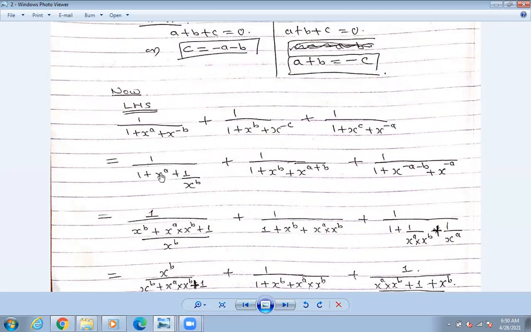So 1 divided by 1, so x plus a plus, if the power is in minus sign, where does it go? It goes down, 1 by x power b. Okay, plus, so 1 again the same thing, x power b plus. Okay, so what I told you, just replace the value of c. So minus c, where is minus c? Here is minus c. So what is the value of minus c? A plus b. Okay, so replace the value of minus c as a plus b plus. So 1 divided by 1 plus x power. So what is the value of c? Minus a minus b. So c means minus a minus b will be the value of c, isn't it? So c means minus a minus b plus. So x power minus a means x power minus a.